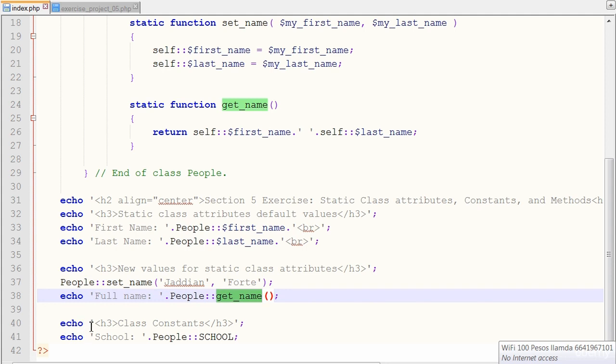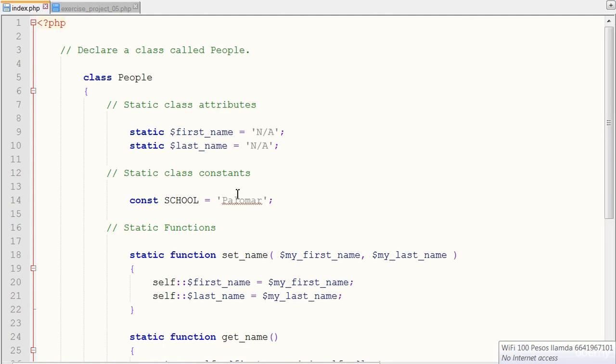For our last piece of information, we used another header title, which is class constants, and this is how we display our value within our class constant, which is people, with the double colon and the constant word without the $ sign. So always remember, when we're dealing with anything static, it's relevant to the class, not objects. So that's pretty much the source code and the layout, how I want you guys to fill out your example or do the example.